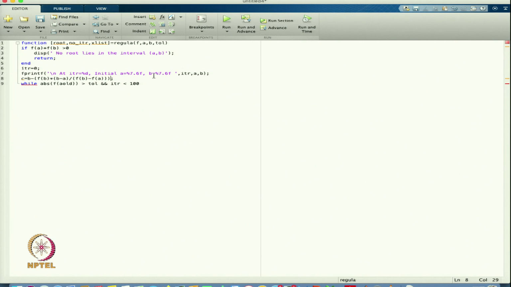This is the value we are getting, the value of C, and now I will put the value of C here.